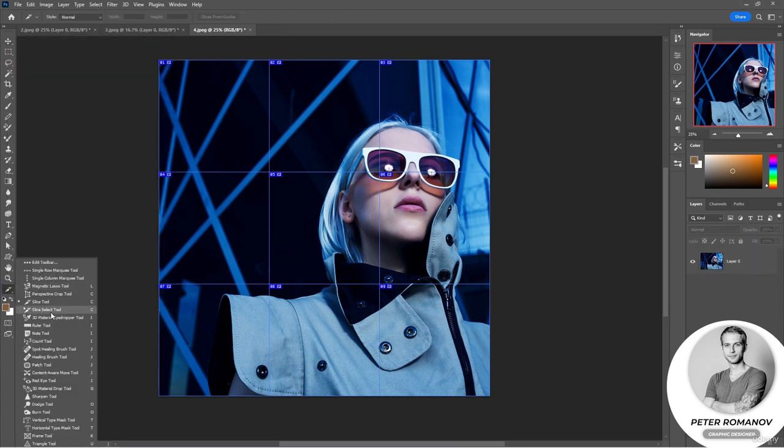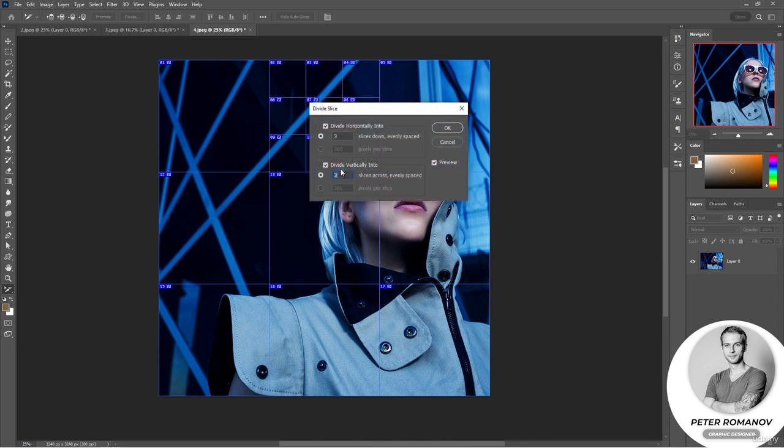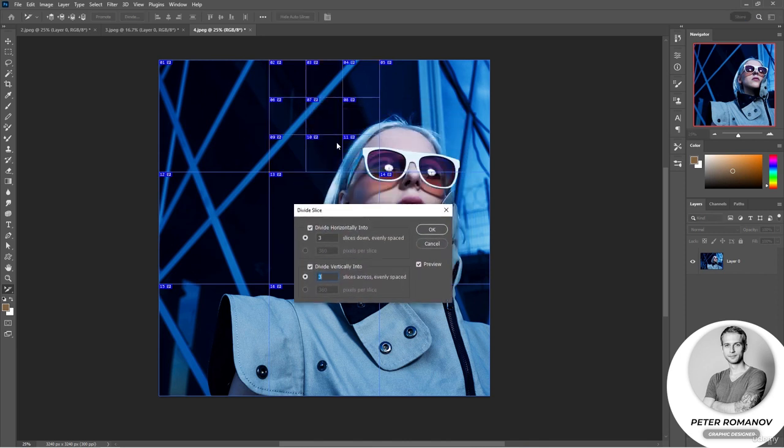And now let's look at another tool that is located here. Slice Select tool. With it, you can select a fragment or several fragments by holding down Shift. For example, here are 3 fragments that I have chosen. Well, let's leave one, and by clicking the right mouse button, you can, for example, select, divide or delete a slice. Let's choose to divide slice, and here we can also divide it into some pieces, if we need it.